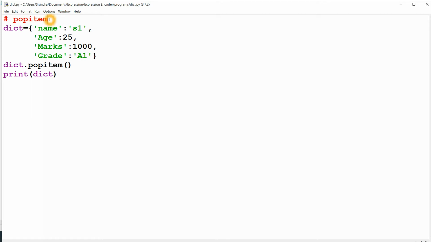Next one is setdefault. Setdefault means you give a key and values as default values. I will use here dict dot setdefault.